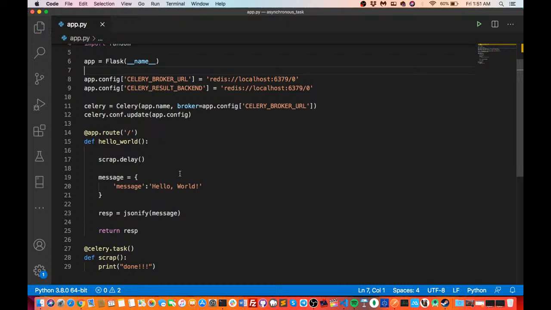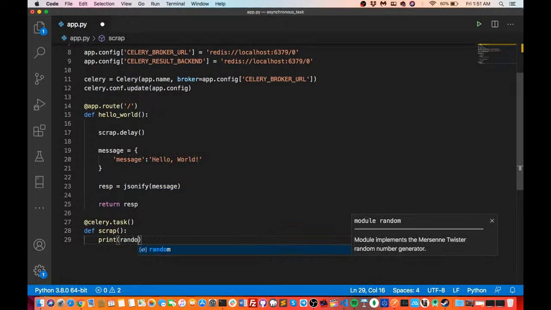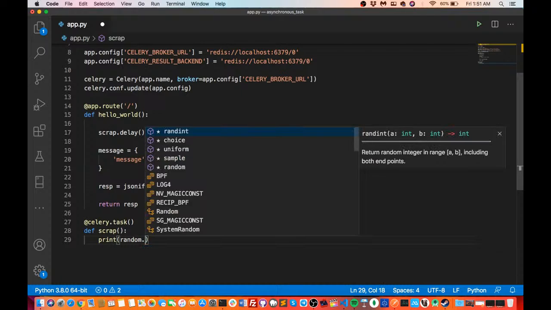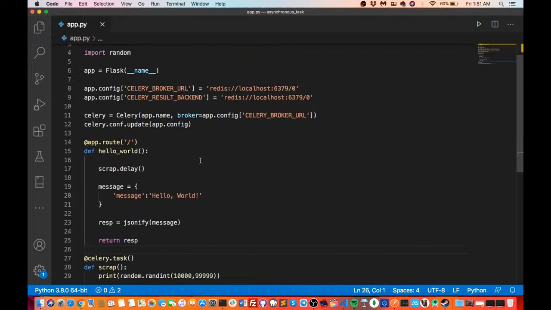So we can try to make it like this. So print done, right? So we create random. Random, so between what? 1, 2, 3, 4, 5, 9, 9, 9. Okay, it's okay.